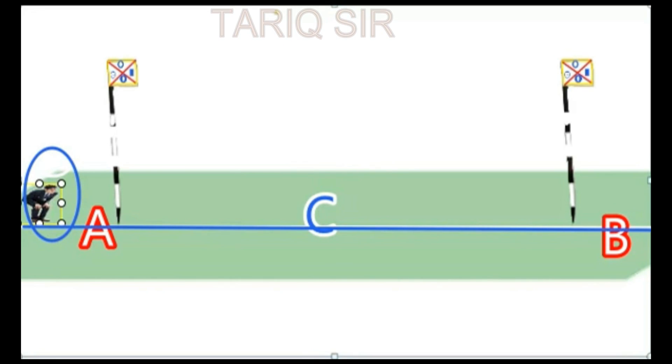We will put a third ranging rod right in between A and B, and this rod will be called C, in order to make it a straight line for a 180 degree line. So here we have the third ranging rod and this makes our line absolutely ranged. This is how we go with ranging with three rods minimum.